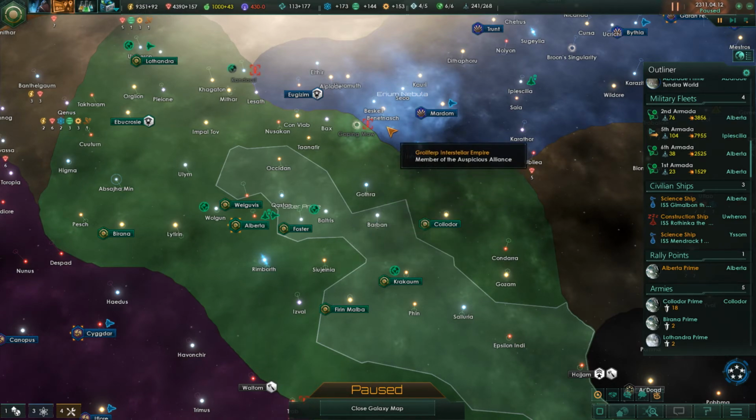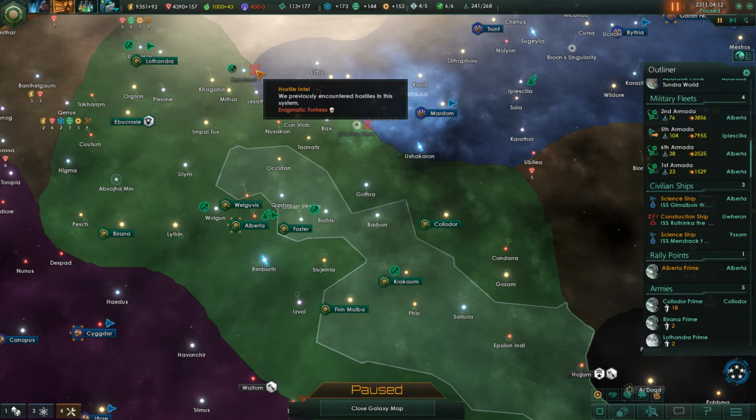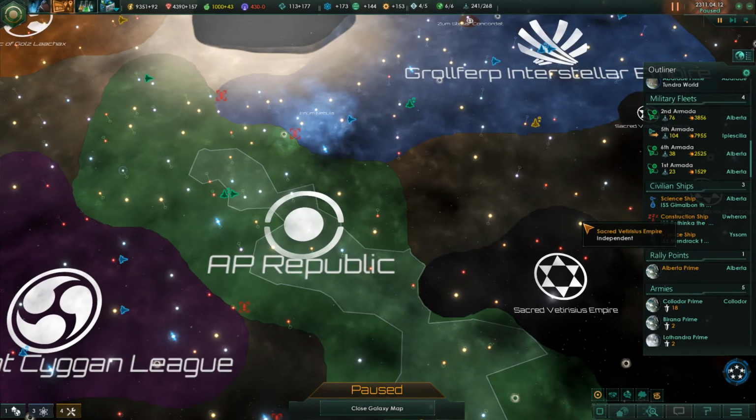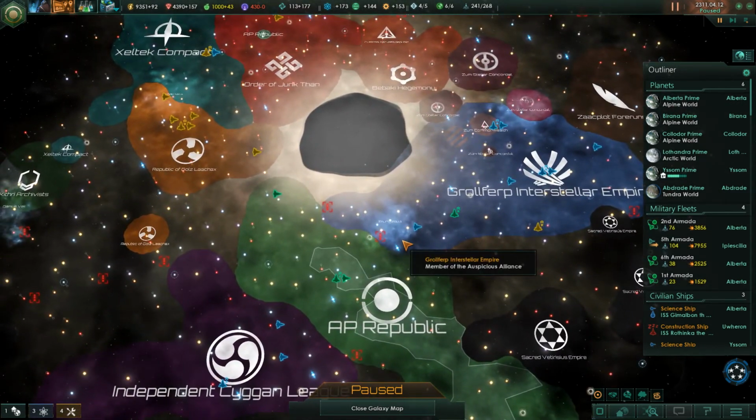What we were originally talking about is really digging deep and seeing if we couldn't fire off either the Enigmatic Fortress or the Dimensional Whore, or continue on with building our economy and our fleet. Either way, as always with Stellaris, there are so many options to choose from. Other than maybe preparing for the endgame crisis, which could happen, or one of the fallen empires awakening, I think I'm just going to fast forward, guys, a little bit.